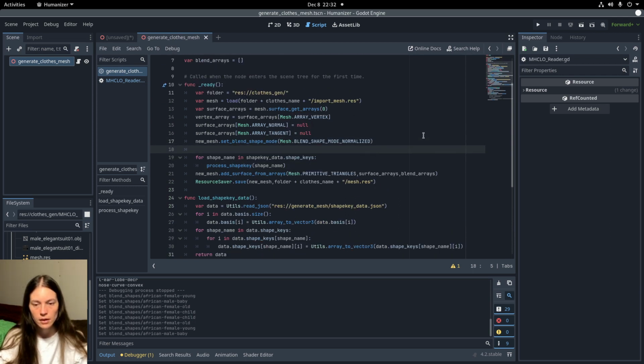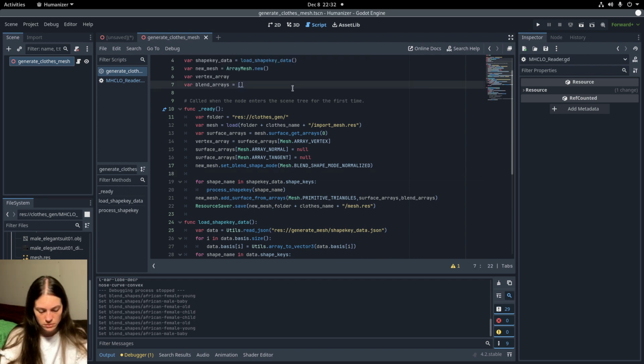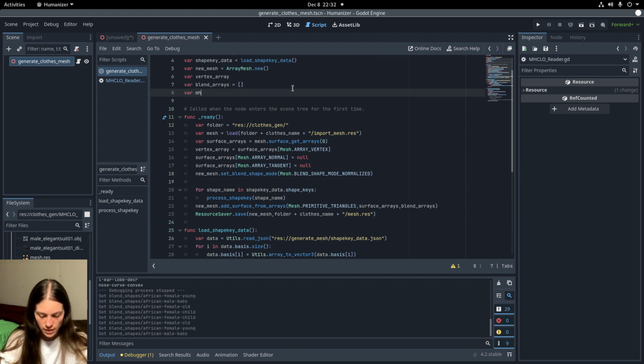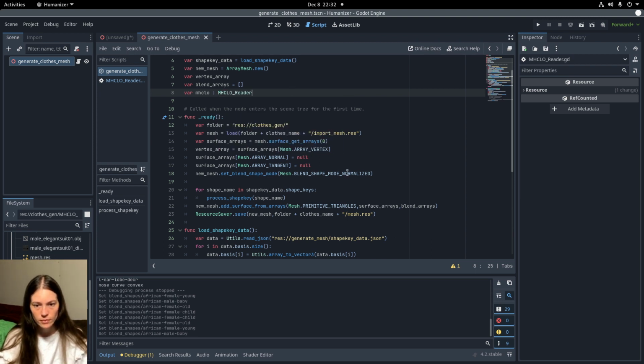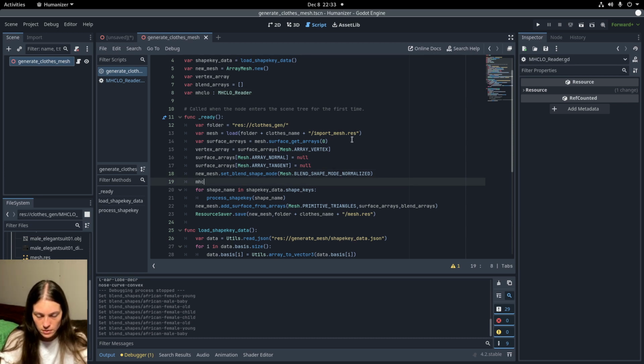and then in the generate clothing, I'll make a new MH clothing reader before I loop over the shape names.